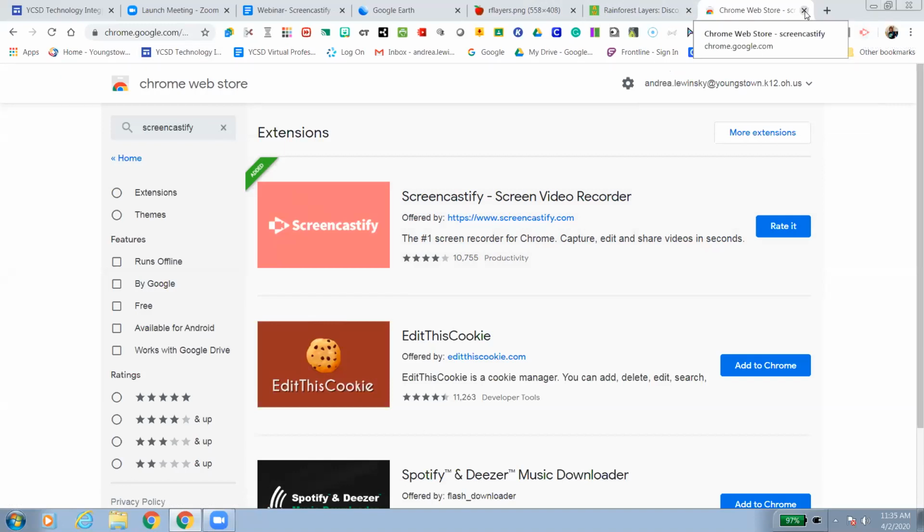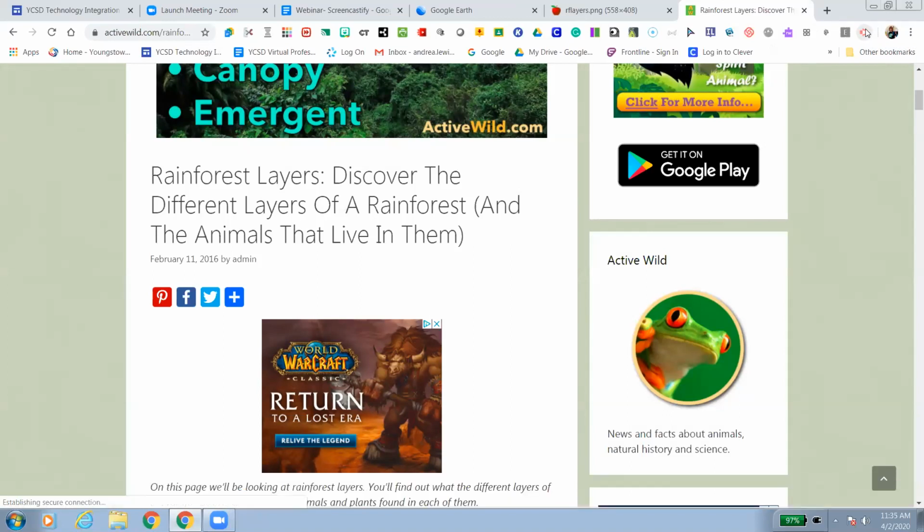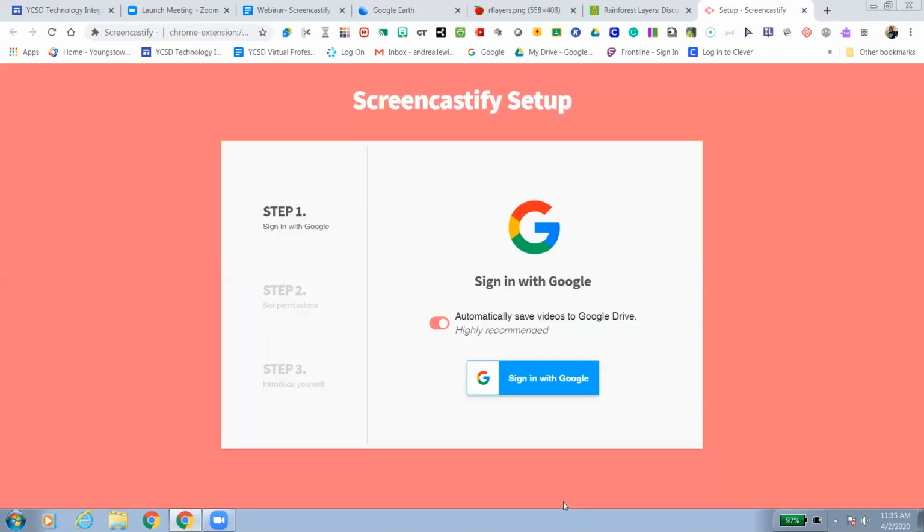So once it's there, it's ready for me to use. I'm going to close out that tab and click the lovely pink button. It says setup. Notice this little pink button: you want to automatically save everything to Google Drive.